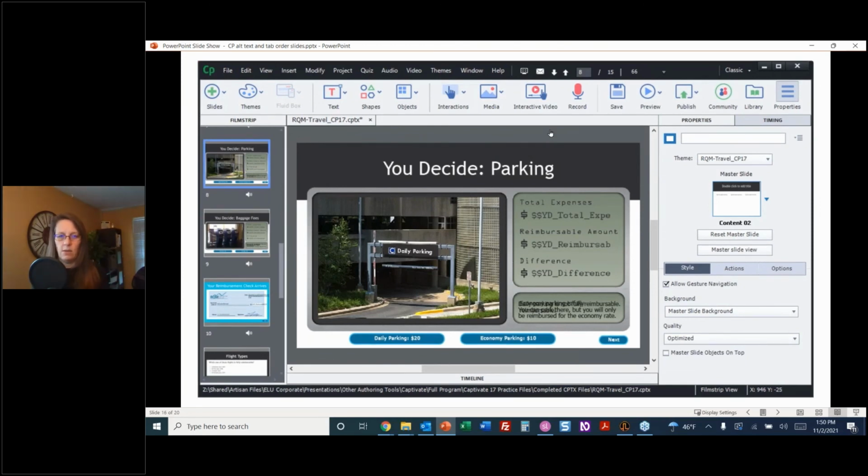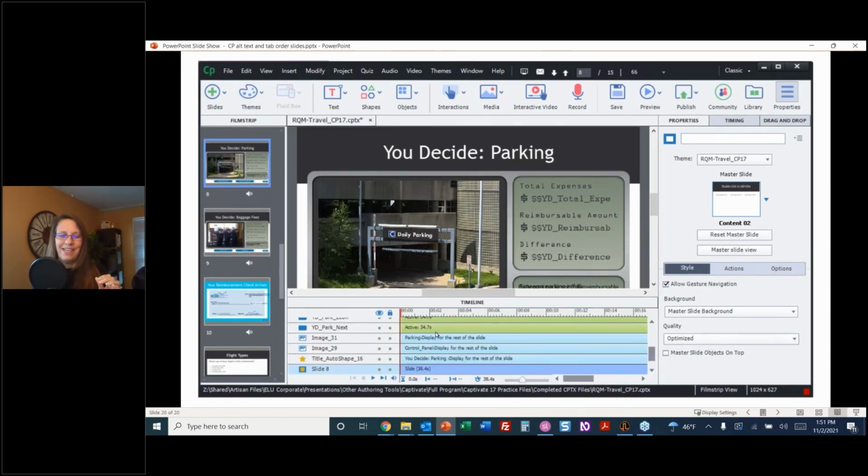So that is how you would handle your alt text. You would either turn off auto label and type something, or turn off auto label and leave it empty. Then in terms of focus order, it's handled differently than the other two. With the timeline, in Lectora, it reads from top to bottom. Captivate reads from bottom to top. It's not sure why, but it does. So the default focus order is bottom to top in your timeline.